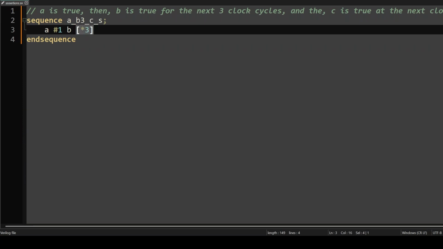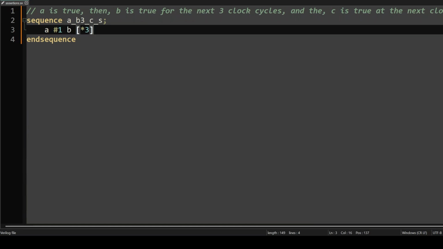This is very similar to what we can see inside the functional coverage cover block. By writing that, you are ensuring that the assertion will check that after A is asserted, B should be asserted for the next three clock cycles in a row.